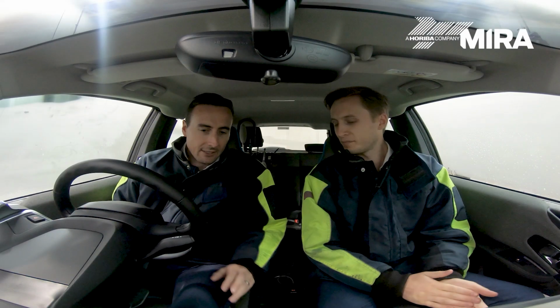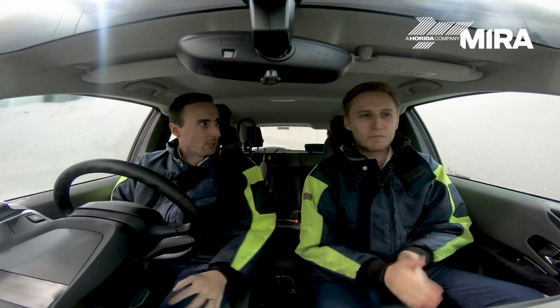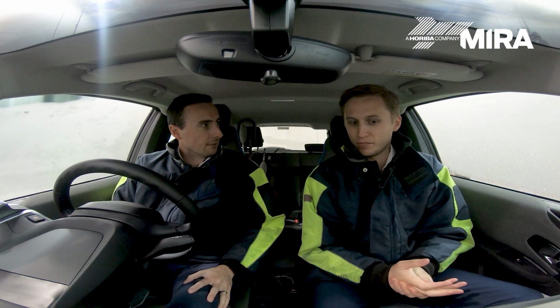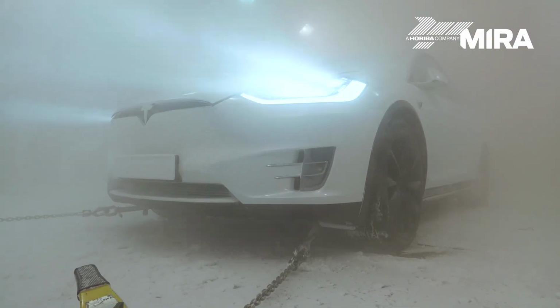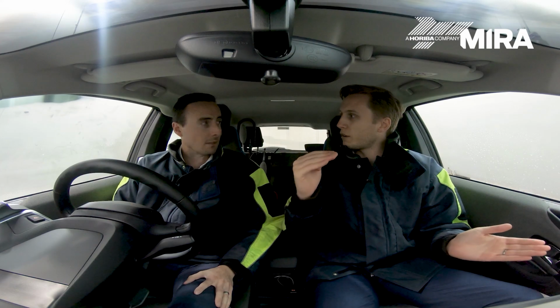It's really cold in here, so I'm going to put on the heated seats and the air conditioning as well, try and bring the temperature up. Bring it a bit warmer. But obviously that is something that impacts on the battery. Yeah, absolutely. I mean, that's a fairly standard test that we do here. So we get the vehicle really cold, we soak it in the wind tunnel at very cold temperatures, or we do the reverse and we do it at very hot temperatures.